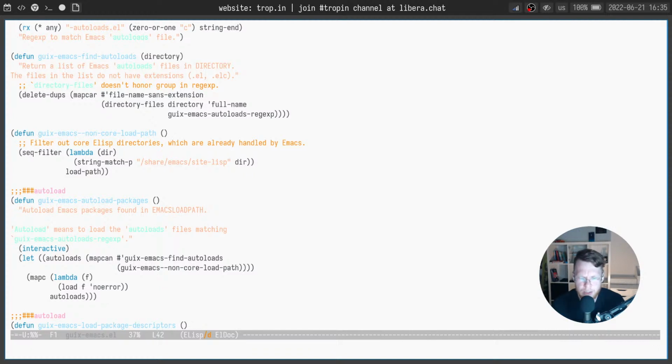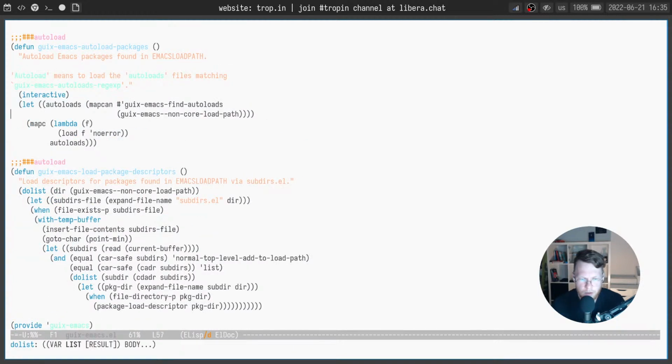It just takes all the packages which are not built in, which usually reside in the share/emacs/site-lisp directory in some profile in your environment, and loads them. More precisely, it loads only the autoloads files, but the idea is pretty much the same.